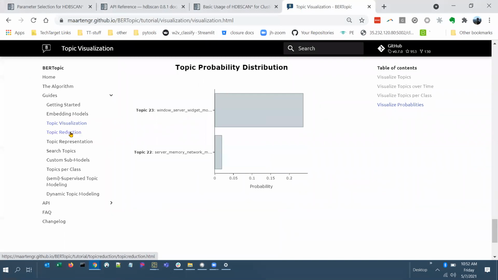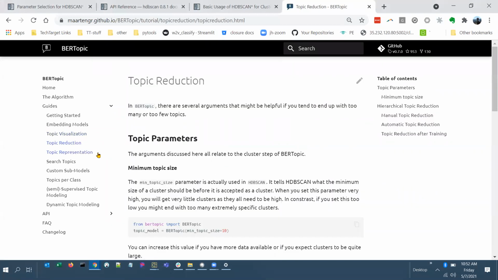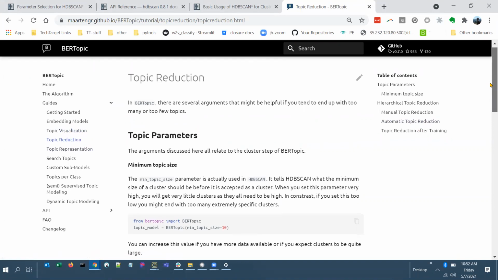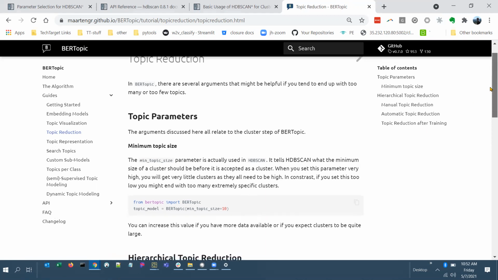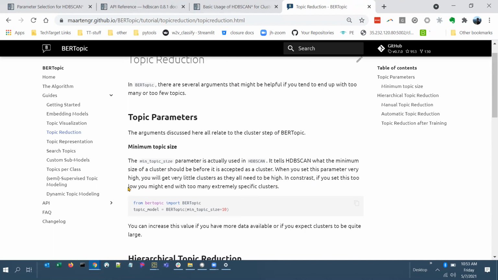Then he goes through topic reduction, because what's interesting to me about these patterns of practice in libraries like this that seem to be emerging is that topic reduction is actually pretty important once you start trying to make sense of this stuff, because you don't want 8 different security topics. Maybe I want to collapse them all into one security topic so I can get a proportion of security topics being covered. So he goes through a couple of different mechanisms for doing that. One of which uses the HDBSCAN model itself and customizes it. Other ones are built in.